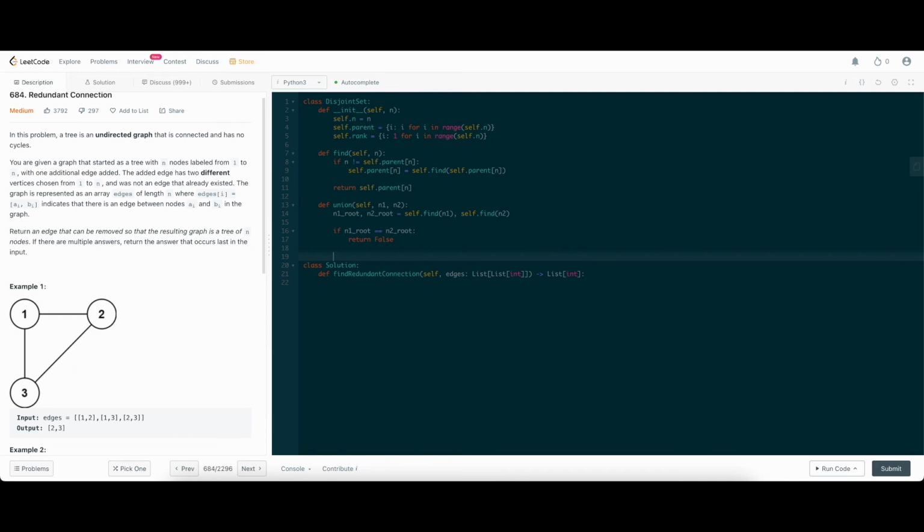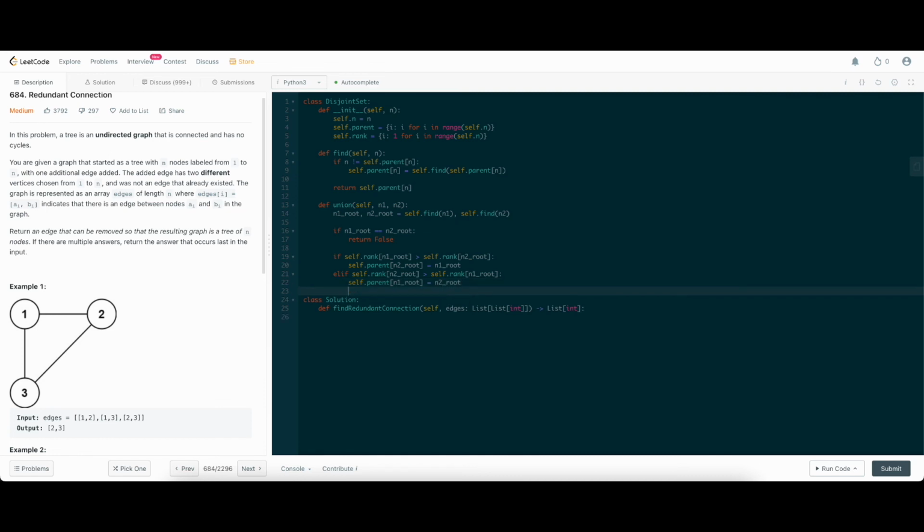So how are we going to do that? Obviously, we're going to use our rank dictionary that we talked about in our drawing explanation. So what we're going to say is that if self.rank of n1 root is greater than self.rank at n2 root, if n1 has a higher ranking than n2, then the parent of n2 is going to be n1. So next time when you have to union 2 things, we know which one goes where. And another case is just the opposite of it. If the n2 root is greater than n1, then n1's parent is going to be n2.